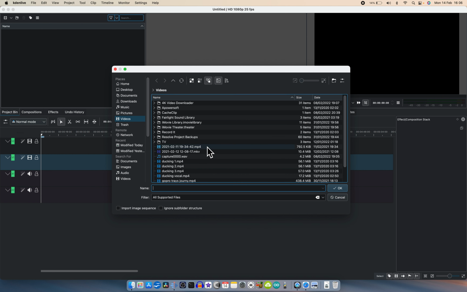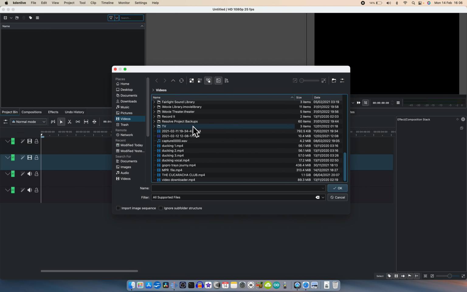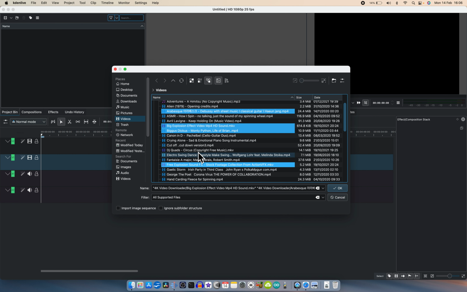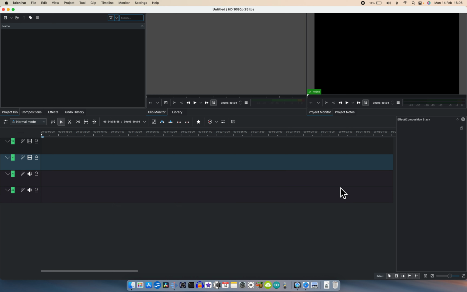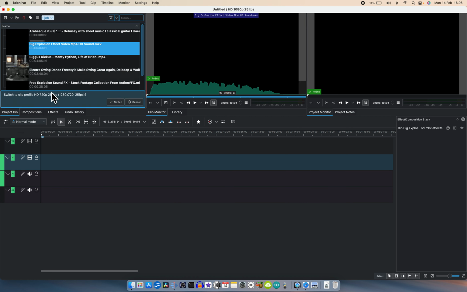I'm just going to add some nonsense here, whatever. I'm just going to pick any old rubbish here. Makes no difference. So there we are, you get a little picture of what it is. Piece of cake.